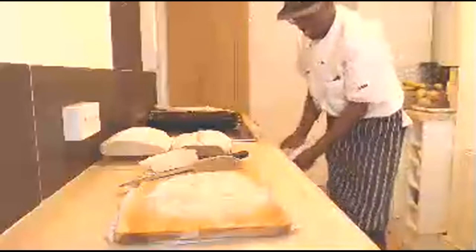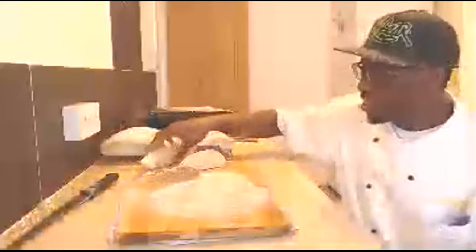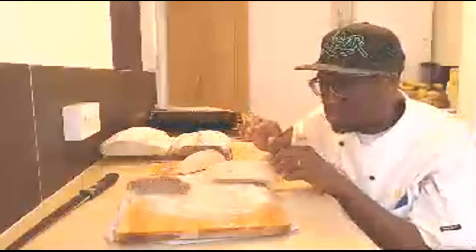Now I'm gonna try my bread. So my friends, the bread is ready. I'm gonna try the wheat one and the white one. So white versus brown. Let me see the difference. Let me see what's going on. So now, I'm gonna try it.